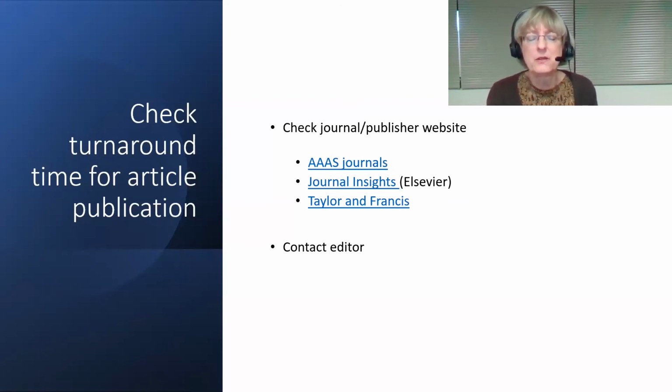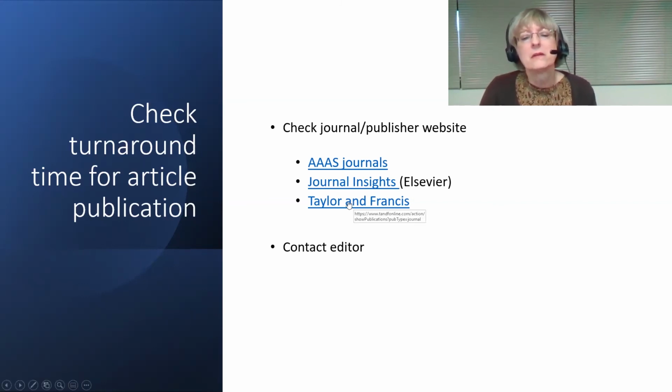I mentioned at the beginning, turnaround time is becoming more important to some people, and publishers are starting to post this information on their websites. Not all of them do it yet. So if they don't post the information, I think your only alternative is to contact the editor about whether or not the information is there. But Elsevier and Taylor and Francis are two publishers, so the larger publishers are really starting to post this information.